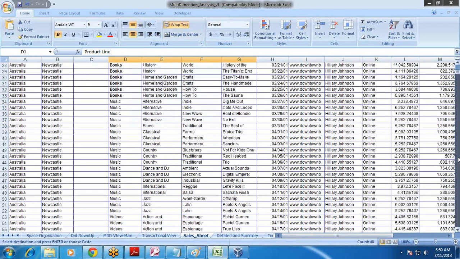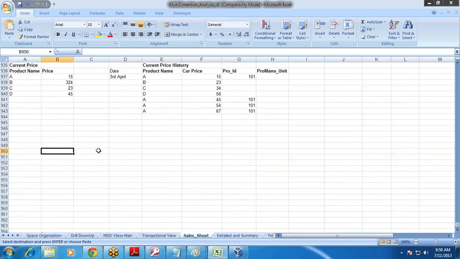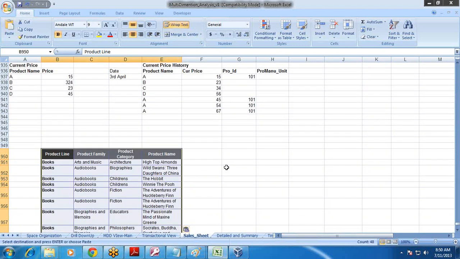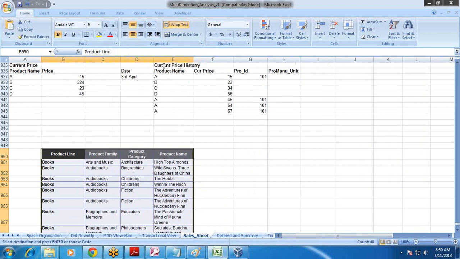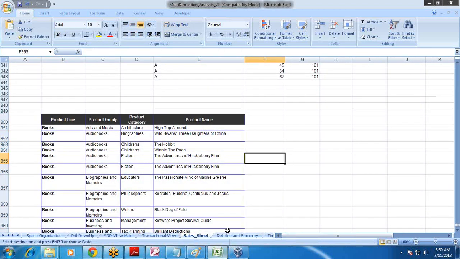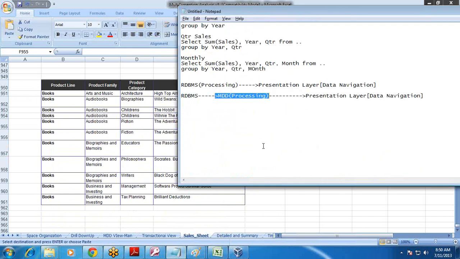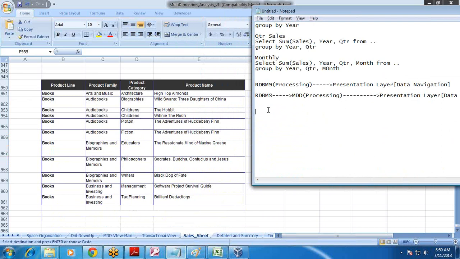This is my hierarchy. Now we see this hierarchy and look at whether we can answer some of the business questions. Let me organize it well. I have got these questions. Let's check, is my model capable enough to answer these questions?